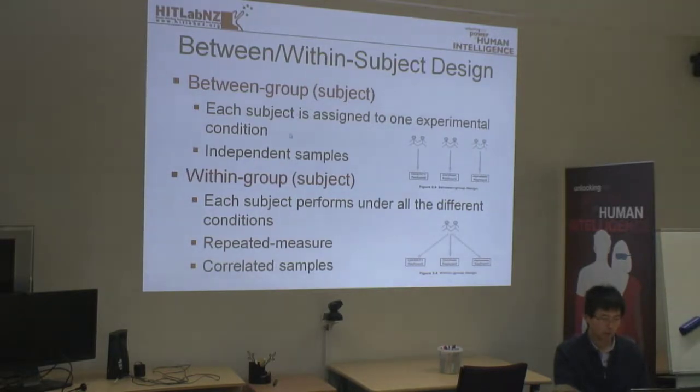So that's called between group or between subject design. And in some cases, the within group is also called repeated measure, and this term basically means the same, but within group is more of a term that you use regarding how your experiment is designed. So you say it's a within group design or between group design. This repeated measure is more used in identifying the statistic tools.